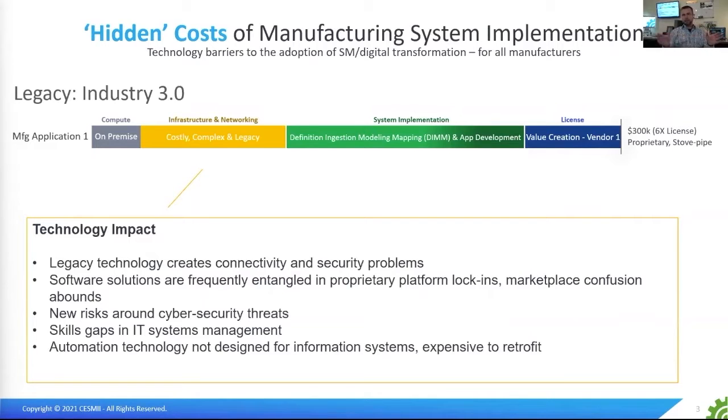Now, we could tune this presentation to a wide array of positions in your smart manufacturing journey. You might be at the very beginning and you have no automation, no information systems. You might be somewhere in the middle where you have good working automation systems, but not the information that you want. And you might be at the far end of the spectrum where you have both automation and information systems and you're using those to make decisions. We're going to aim in the middle of the bell curve here. And we're going to talk today about a scenario where you're a manufacturer that maybe has some automation in place, but you're not getting the information that you'd like. You're not automating any sort of decisions based on that information. You're mostly at the control part of your journey.